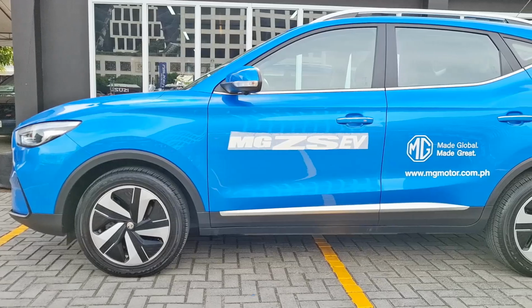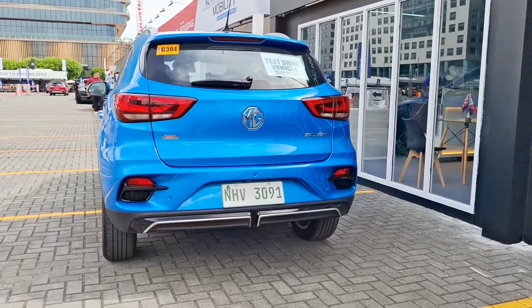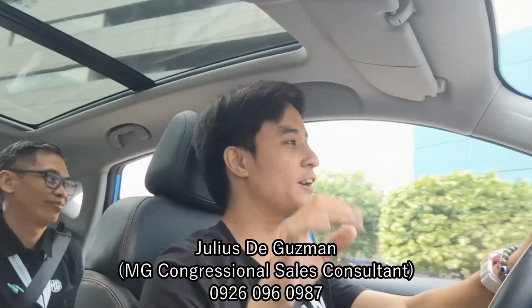So again, this concludes my quick test drive review of this MG ZS EV. I would still highly recommend this because the MG ZS is one of the most popular crossovers that you can buy today. And hopefully the EV will follow that soon. Again, I'd like to thank everyone here at MG Philippines, here at the 12th Electric Vehicle Summit, and to Sir of MG Libis, for making this test drive review possible. We had actually a lucky experience with this vehicle. And yeah, I would highly suggest to get this ZS EV because it's a lot more efficient now than the combustion engines for obvious reasons.